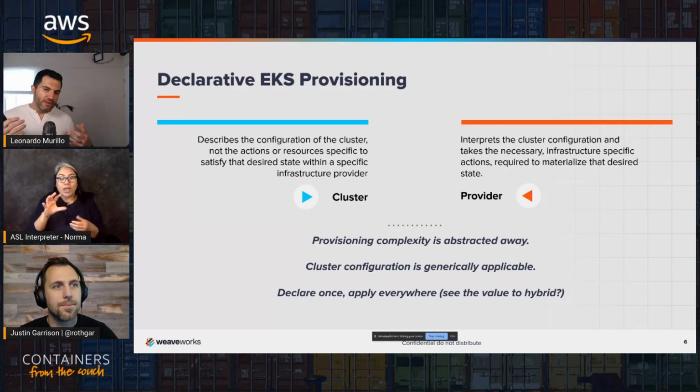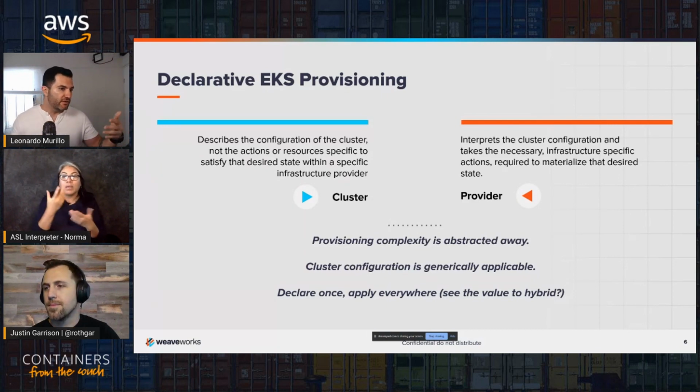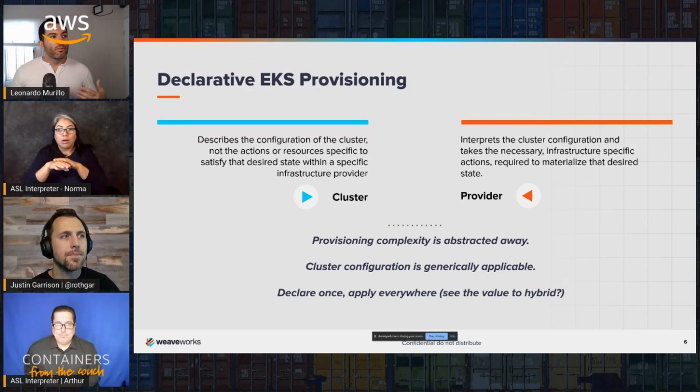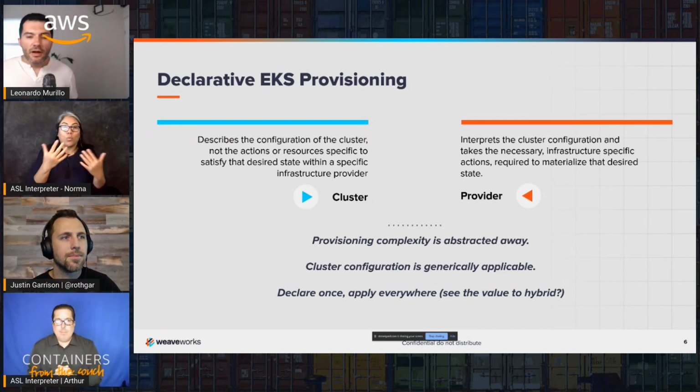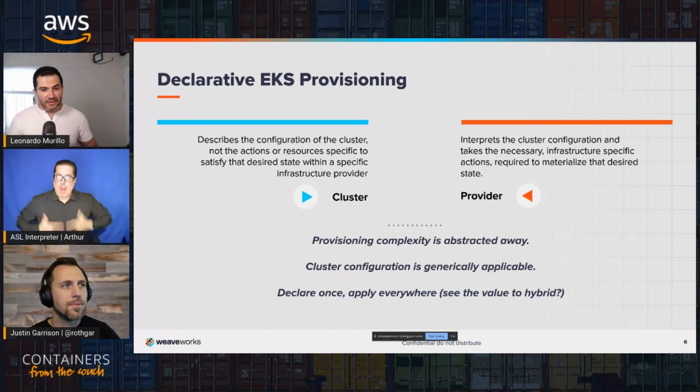And I think this is when you look at hybrid, where you might not have just one of these scenarios, but many of them. You might be running some workloads on top of Kubernetes on vSphere, some others on bare metal, some others on AWS. You really want to make your life as simple as possible, right? And I think this boundary makes it very simple.